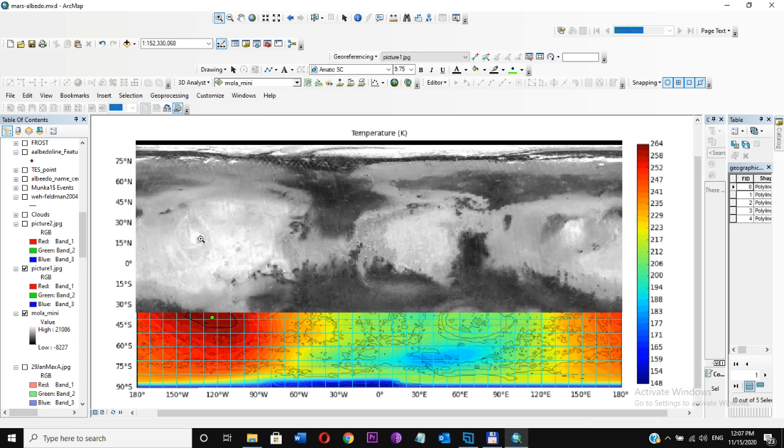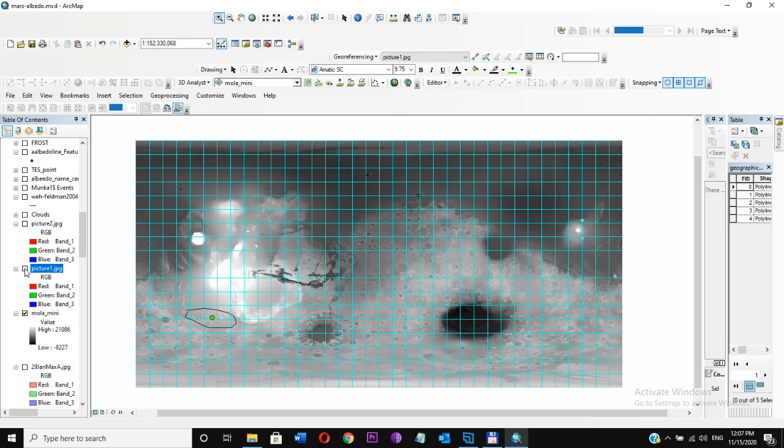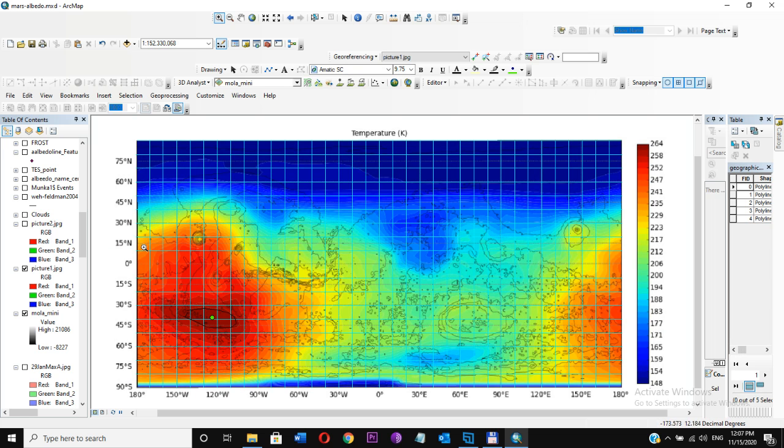So this is the top of Olympus Mons. It's in the correct place, which suggests they are not off. They are just 15, and so this is a 10-degree grid, and this is 15th, and this is 30. So it's okay. It's more or less in the middle of these lines, so it's okay.